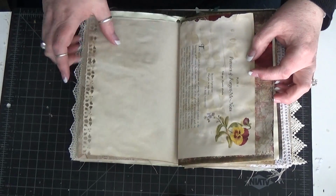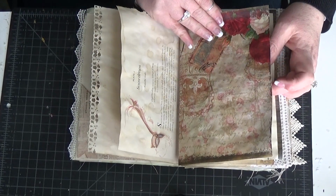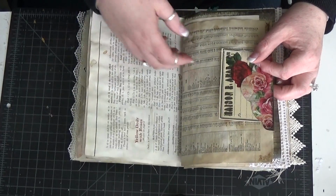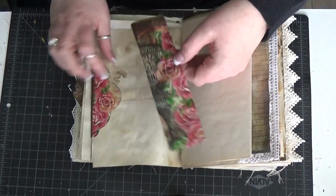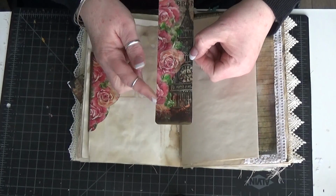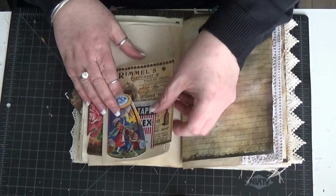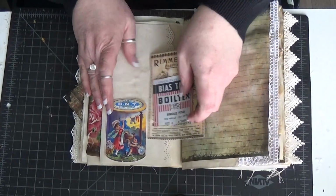Punched some of the edges, some book page. And I can see right now that that's upside down, so she can turn that around. Good thing it's not sewn in. Some of that crochet pattern book. Makes a little tuck spot there. That's from the kit. And this was also upside down, that's also in the kit, and makes bookmarks, or you could have used it for a spine, and I stickled and glossy accented on it. And that's a fold out there, and this makes a tuck spot with just some ephemera. That's left over from the sewing journal that I did a little while ago.